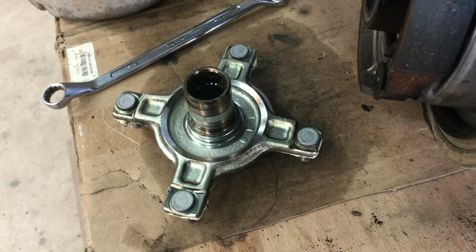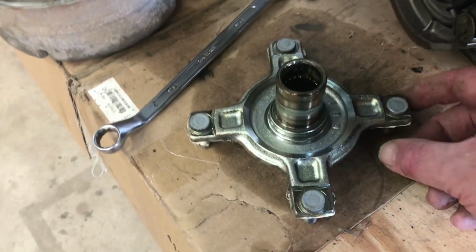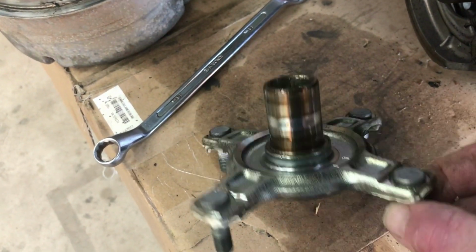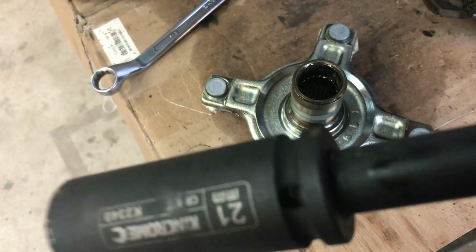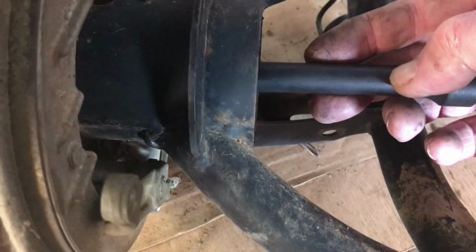I decided to take this hub apart. I just knocked that out from the bearings. I used a 21mm socket and just a few light taps in the end, and that sailed out no problem.